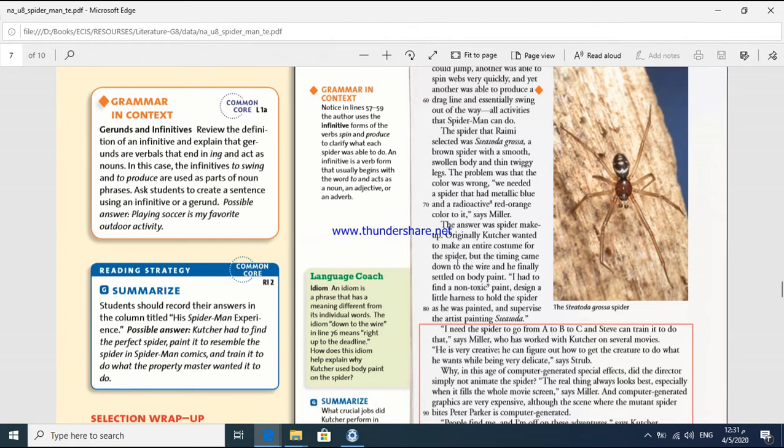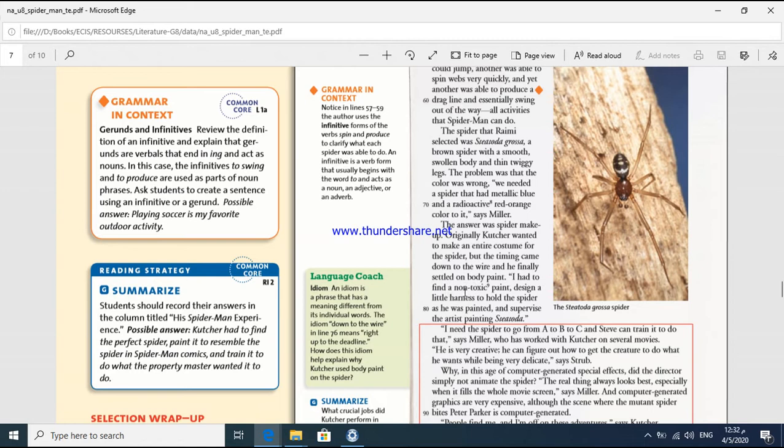It means up to the deadline. The deadline approached, and he was not able to make a costume for the spider. So they will paint it. He had no time to make a costume for it, and he finally settled on body paint.